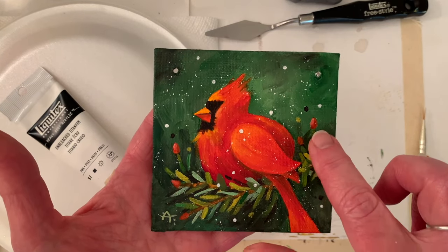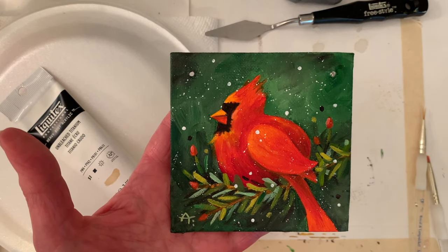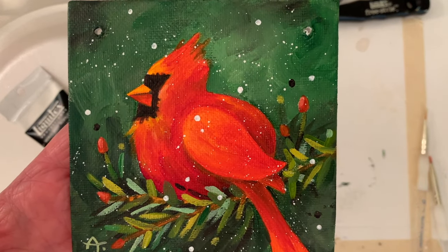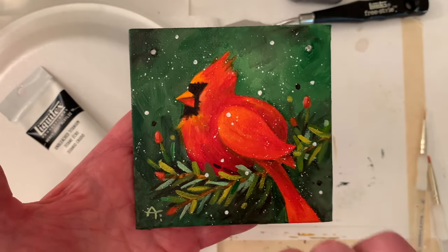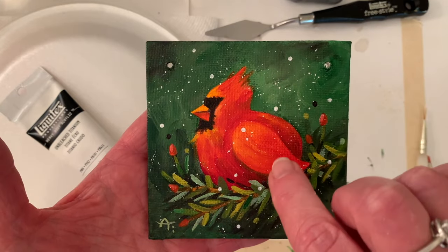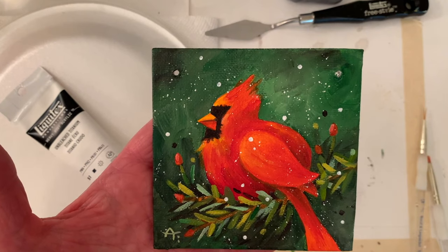I like that I thought of the berries, which isn't on the traceable, but you can easily add them. They can be circles, they can be kind of tulip shape, whatever fits you and your handwriting as you paint. I dried it just a smidge with a hairdryer so I could pick it up. That's really fun. The lighter green area I think really helps because this area is strong.